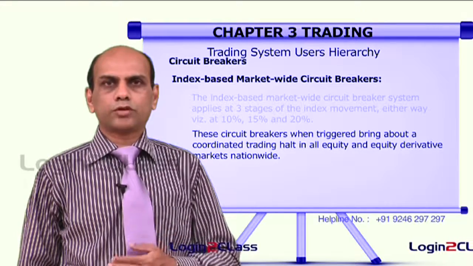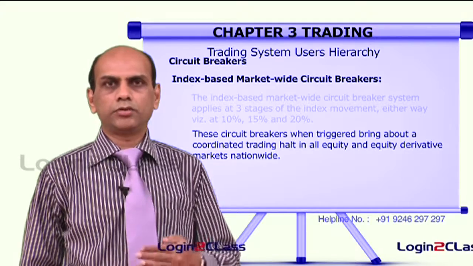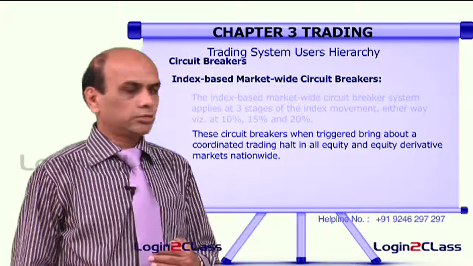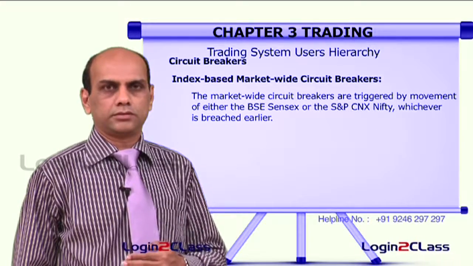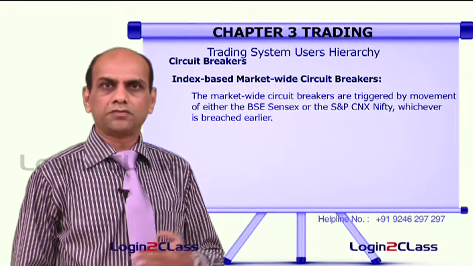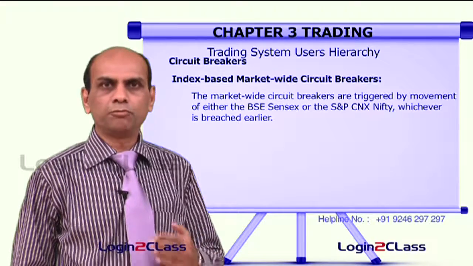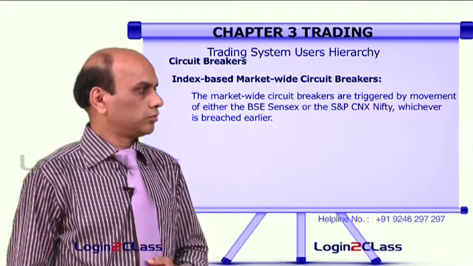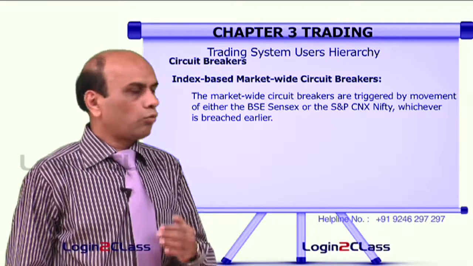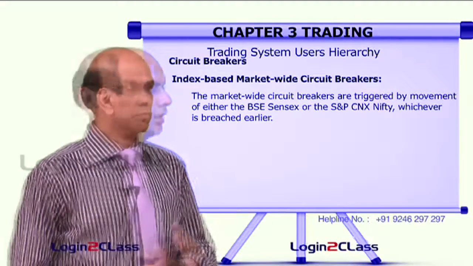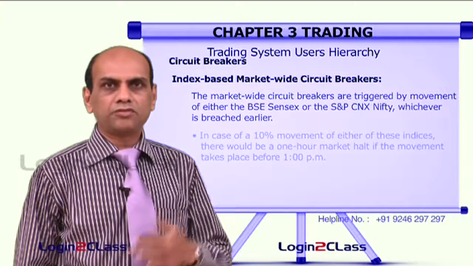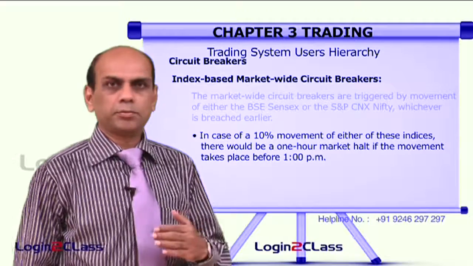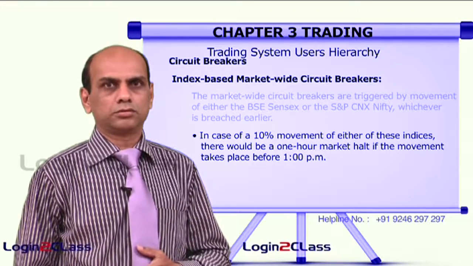Now, what are the rules for all these circuit breakers? Let's try to discuss. In case a 10% movement of these indices, whether it is Nifty of NSE or Sensex of BSE, makes a move, there would be a 1 hour market halt. In case the movement of this 10% takes place before 1 p.m., it halts for 1 hour.